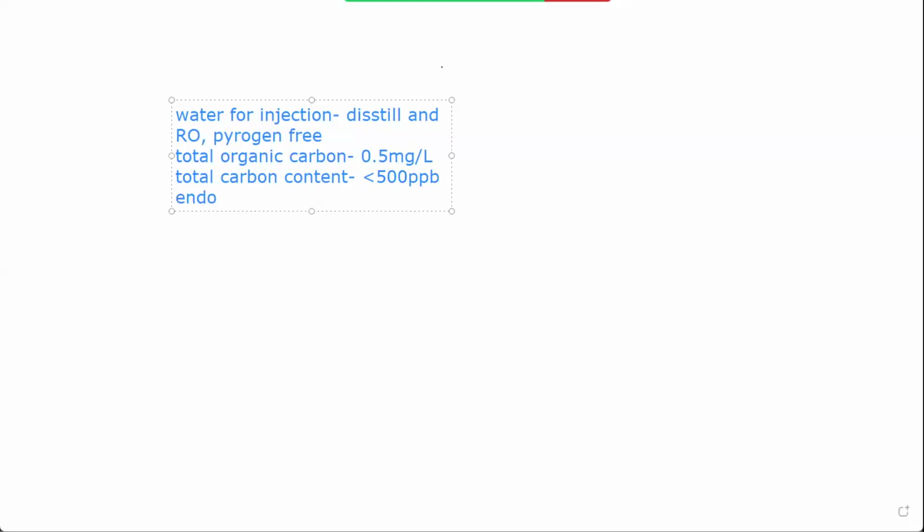Guys, provide me the endotoxin limit in the water for injection. Provide me the unit. What is the limit of the endotoxin in the water for injection? Recall, guys. Everyone must revise their concepts. It is 0.25 units per ml. You have to remember all these units, guys.